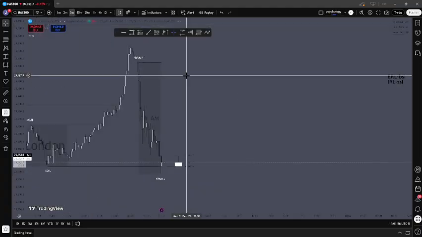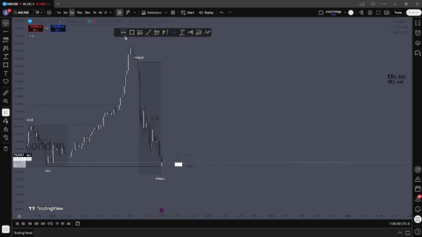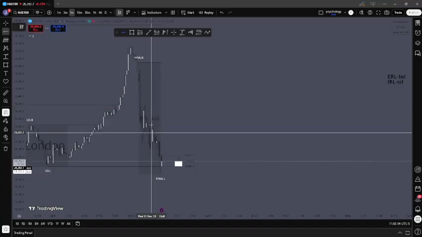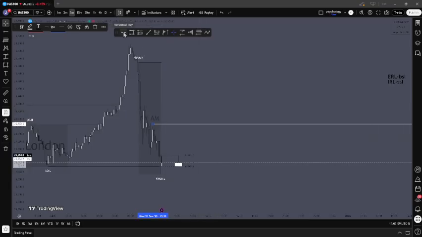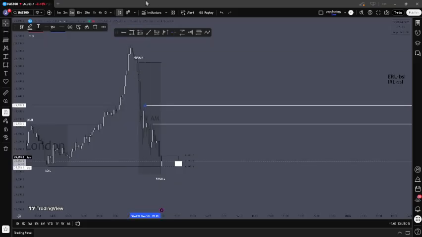We drop down to the lower time frames. Now we've got this high right here that we can target. We've got this high right here we can target. When it inverses this gap, you can target this high. It's not that many points, but if you're just trading for trading's sake, that's it. We've got another high right here. That's another draw on liquidity.